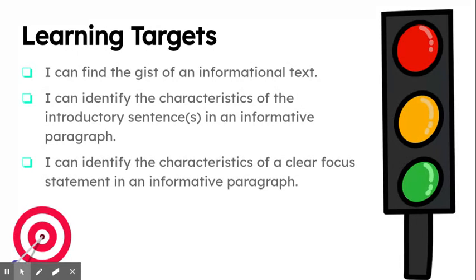You are going to answer some questions to review these learning targets and see what you've learned. Then I want you to think about how you did. Are you a red light? I have no idea what the introduction sentence is or the focus statement. Are you a yellow light? I think I could write my own with a lot of help. Or green light. I think I'm ready to start writing my introductory sentences and my focus statement.